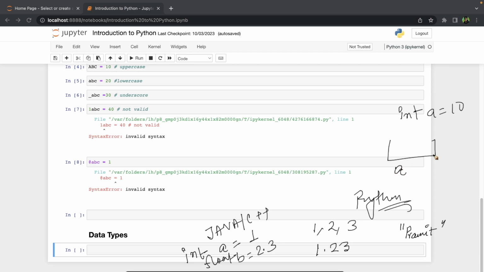If this is a and it contains 10, an integer will always take 4 bytes, and the value 10 will be stored as a binary value.